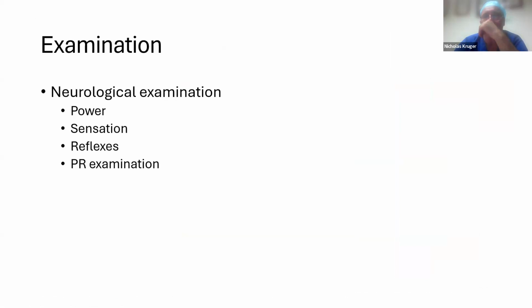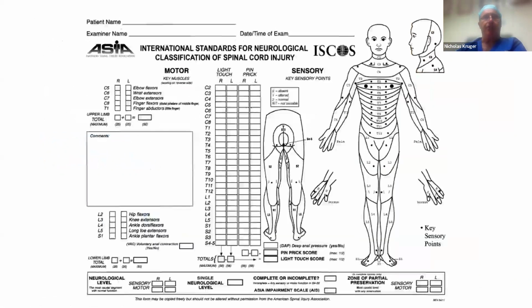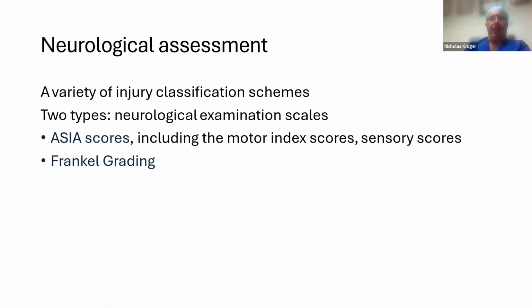Okay, so I'm going to quickly go through what neurological systems you need to know. For those who are coming in, we all know about the Frankel grading. For trauma we tend to use the ASIA grading, the ASIA score. You basically get a score for the patient like this. You get a motor score, you get a sensation score. And the difference in ASIA and Frankel is that Frankel looks at the last working motor level.